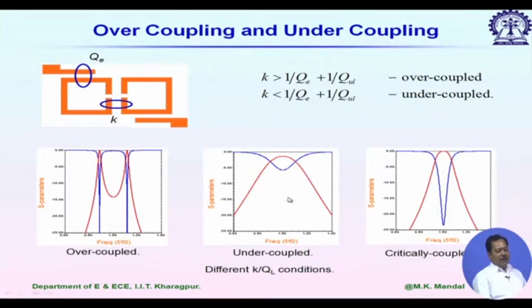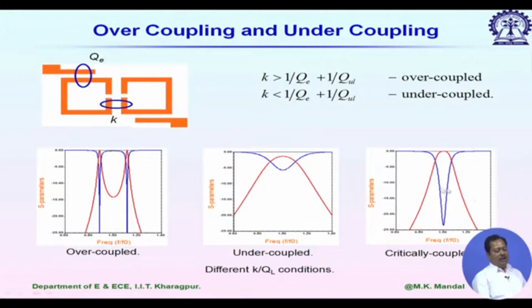In the second example, this is the undercoupled scenario, sorry, not overcoupled. Here we are using too small a gap for the feed lines, that means QE is smaller than the required value, and the coupling coefficient then we have to increase, or the coupling gap we have to decrease, to obtain a higher S21 at the midband.